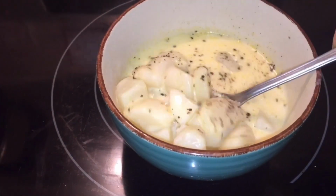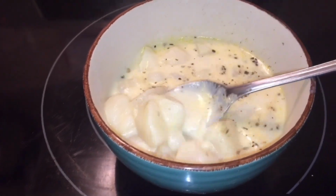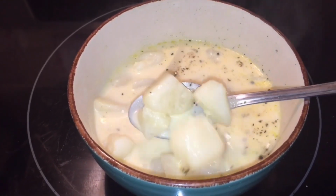And then here it is once it's all done. If you're needing a really easy, simple soup recipe, then this one is the one for you.